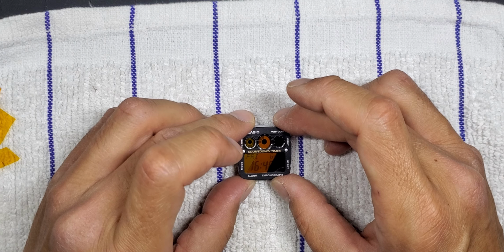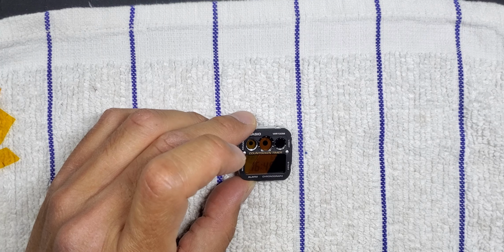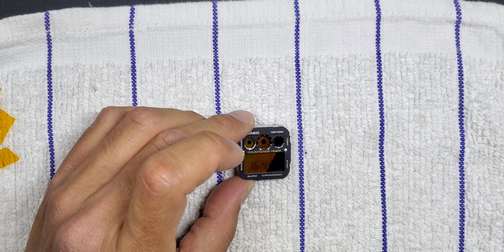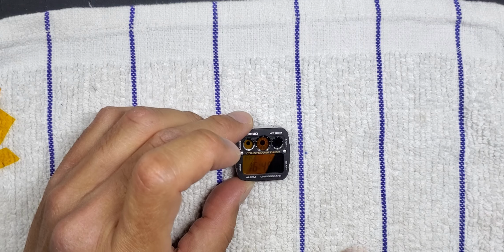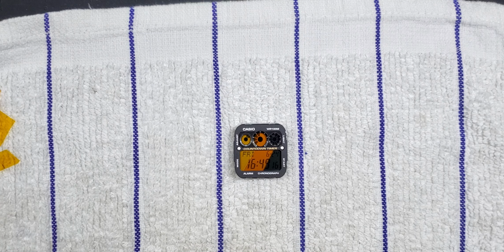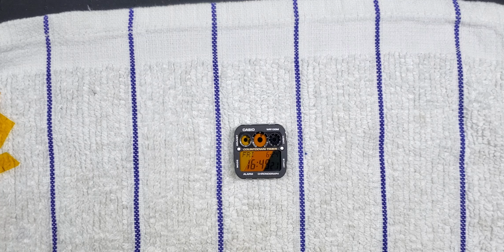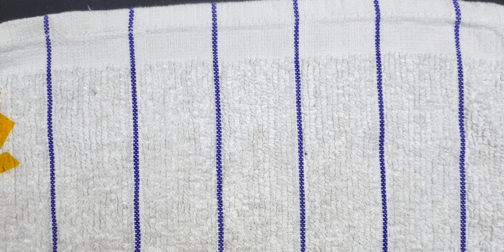Okay, we have those diagonal colors. I think the orange strip is just a little bit thicker than I would like compared to the other colors. Maybe a little bit more of the yellow would have been nice, but I think for now, this will do fine. And some of you might have a better way of cutting these filters and getting the line up than I do. I've only done this particular mod one other time, so I'm by no means an expert. Okay, but I'm pretty happy with the way that turned out.